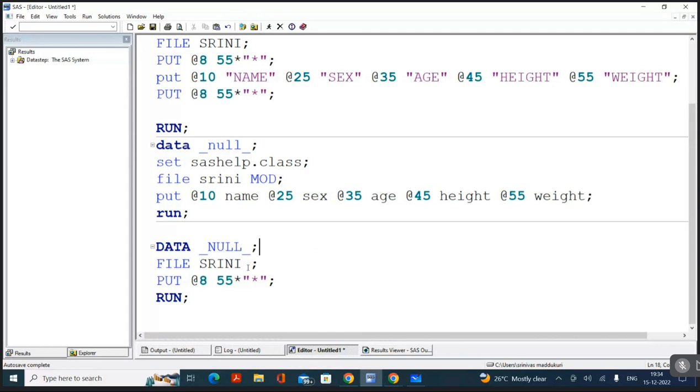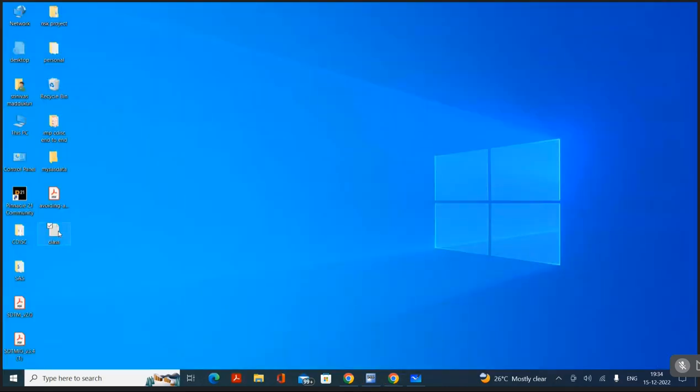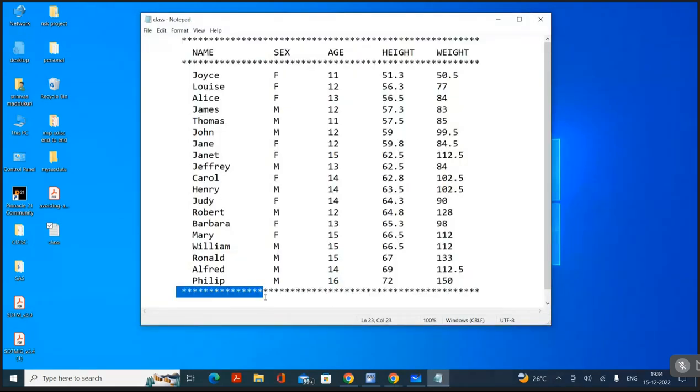If you do not want to overwrite and you want to append, what option should you write? MOD. Now, it will not overwrite. It will append the third program result under the second program result. So you are getting the line. Understand?